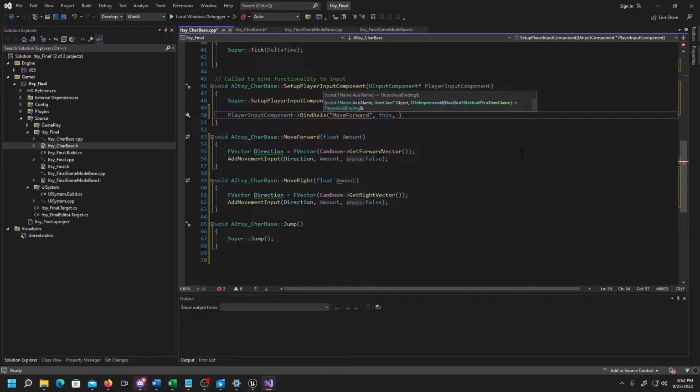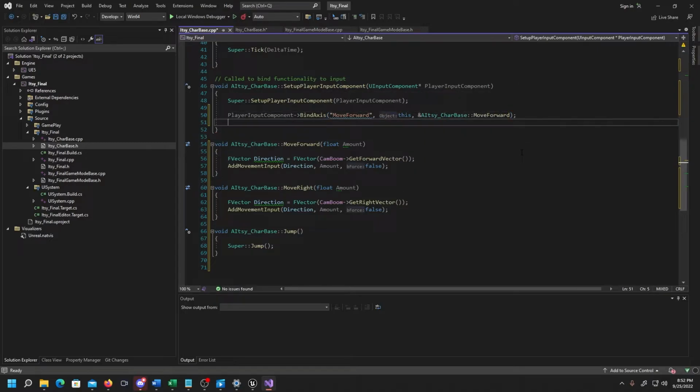And after that is going to be the delegate function. So it's going to be AItsy move forward. Okay, so then move forward is now connected.